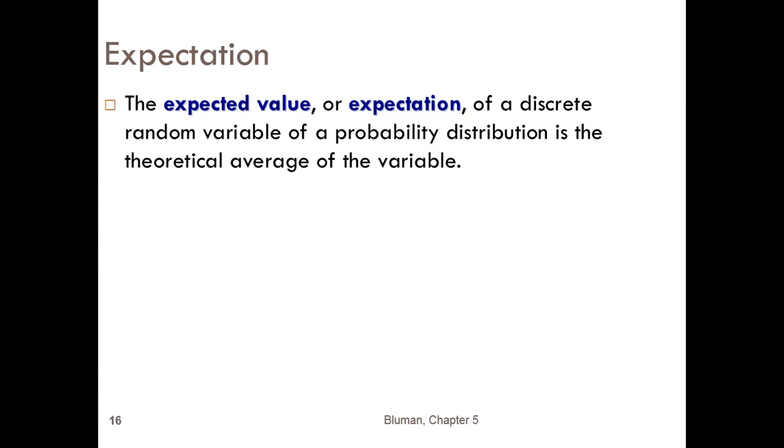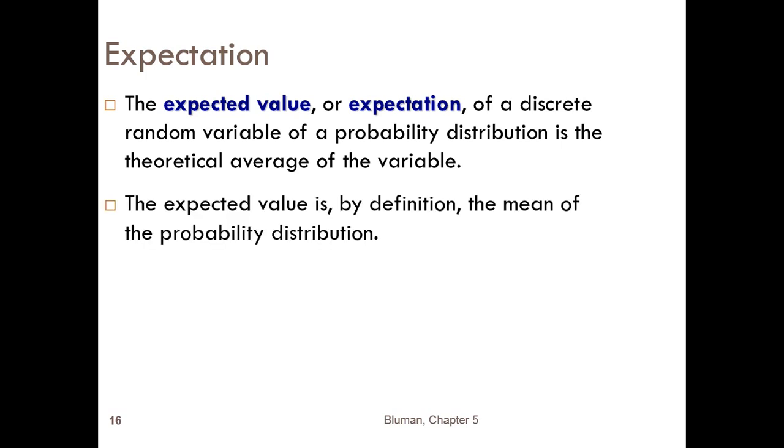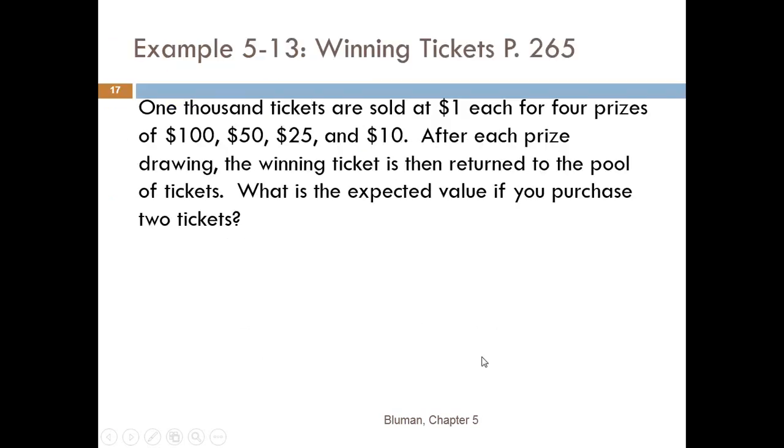Expected value. This is what you're going to be doing for Wednesday with our carnival games. We want to figure out what's the expected value, or the expectation. And all expectation is, every time you play a game or every time something happens, what can you expect? What's the expected value if you play it long enough? That per turn, okay? By definition, it's called the mean of the probability distribution, and it's simply found by doing this. It is the mean, okay? But what does that actually tell us?